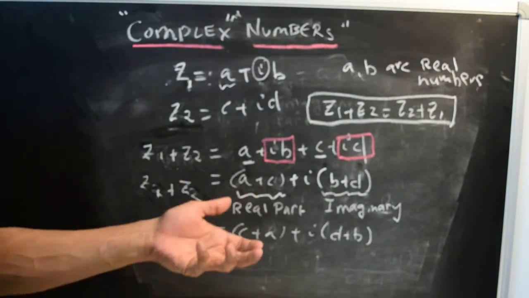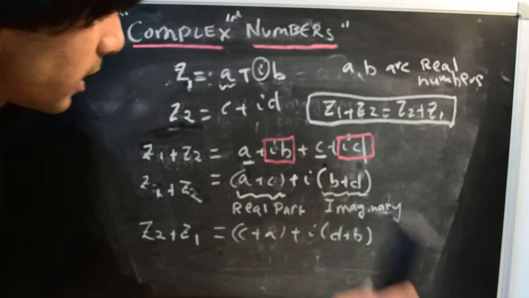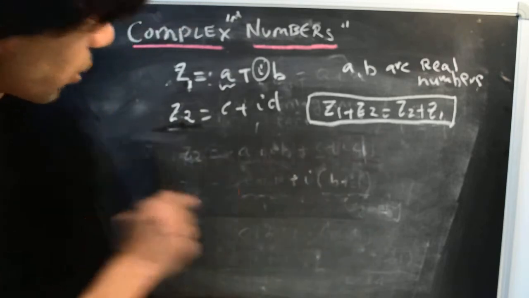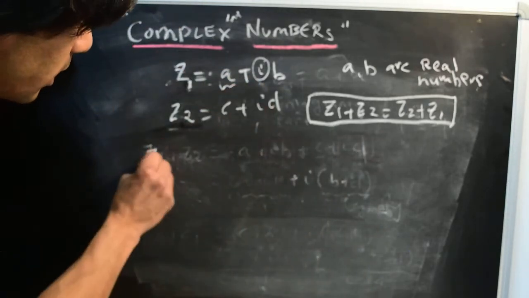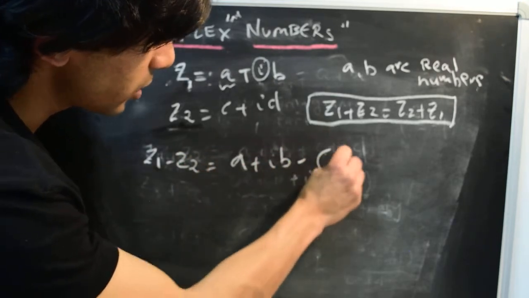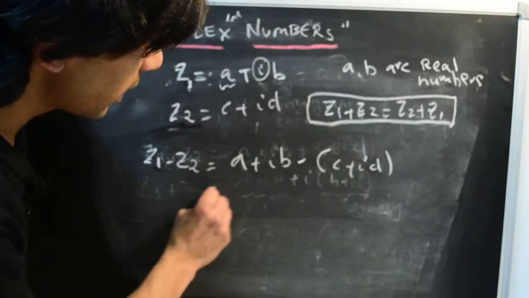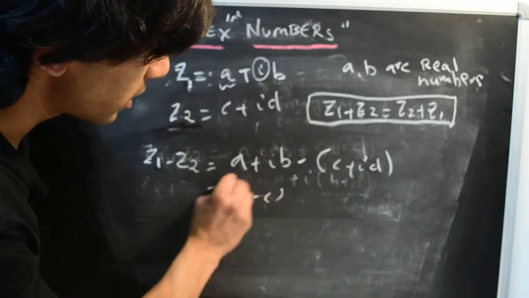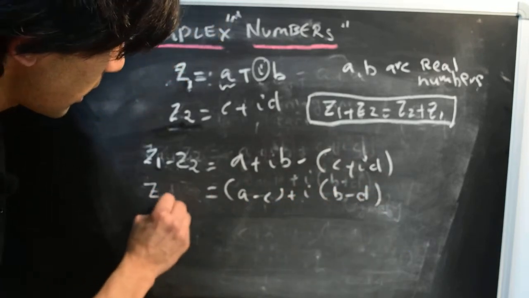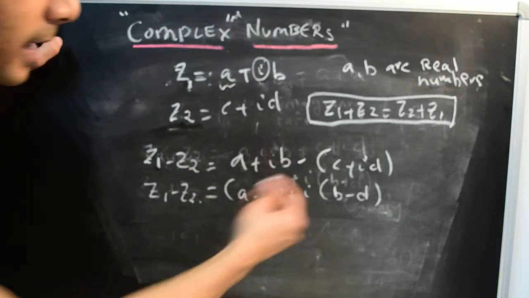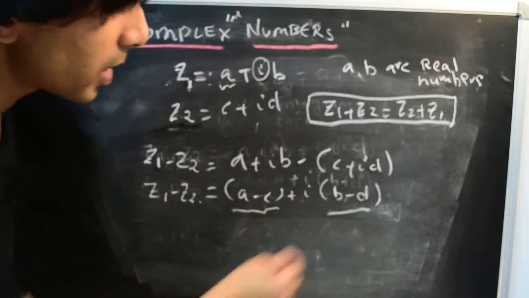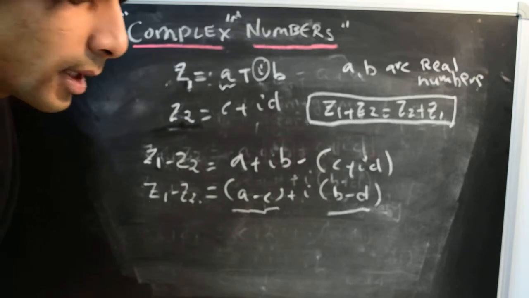All right, now in the same way we can carry out subtraction of complex numbers. We need to define z1 minus z2. If this is z1 and this is z2, then z1 minus z2 is a plus ib minus c plus id. Again we can combine the real and imaginary parts, so this gives us a minus c plus I times b minus d, and that's z1 minus z2. Again this composite object looks like another complex number because it has a real part plus I times an imaginary part. Okay, great.